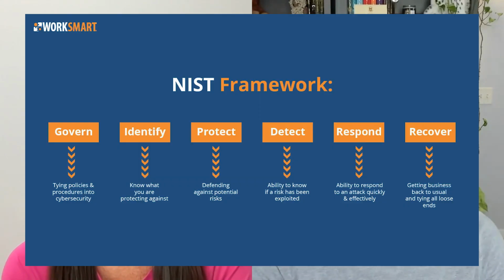The biggest change for the 2.0 version of the cybersecurity framework was the addition of that 6th bucket that Mikayla mentioned. They're called functional groups in the NIST terminology, and Govern was the new addition, which is really an umbrella functional area for everything else, and really gets into the heart of policies and procedures and how the business operates, and how everything ties into cybersecurity, risk management, and everything.